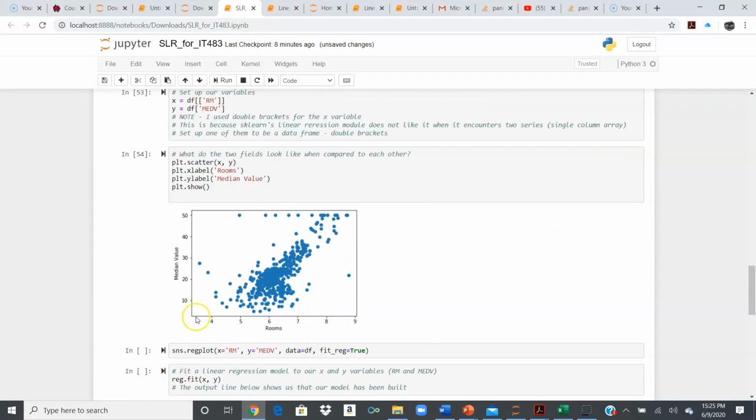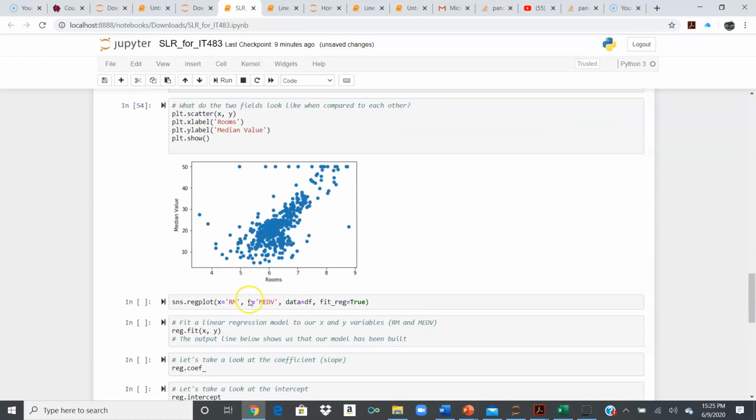Okay. So we range from about 3 rooms all the way up to 9 rooms in a house in all of those neighborhoods. That's the average number of rooms in those neighborhoods. And the median value is about $100,000 up to $500,000. So you can see that there is a positive correlation of some measure between the number of rooms and the median value of the homes in that particular neighborhood. That makes sense. It makes sense that the more rooms, the more you're going to pay for the house.